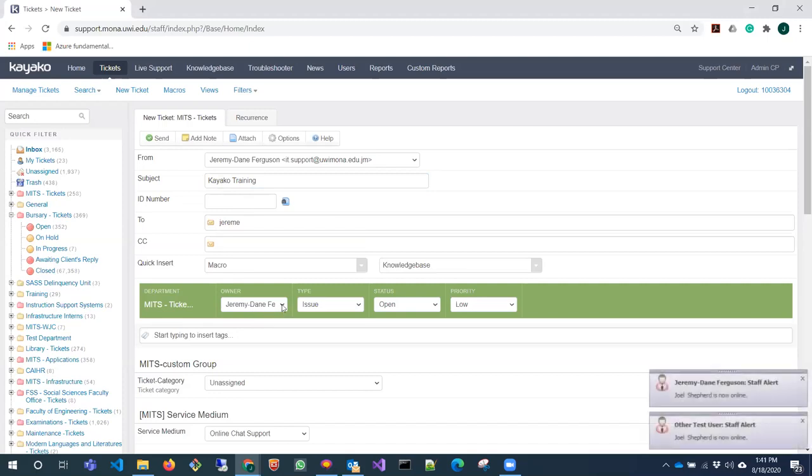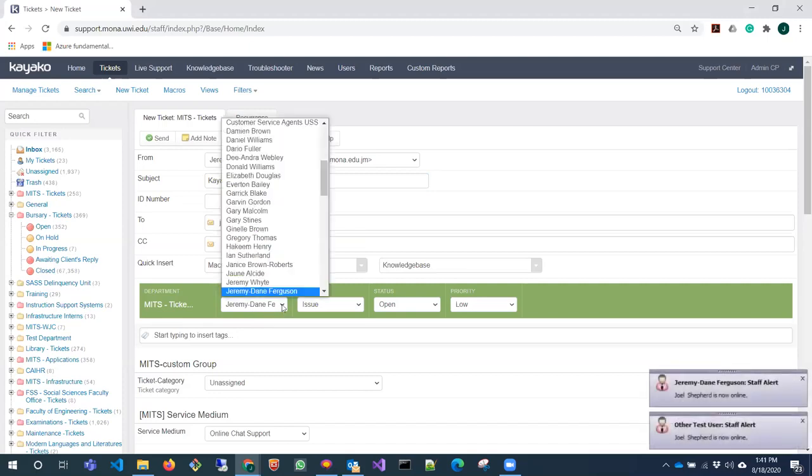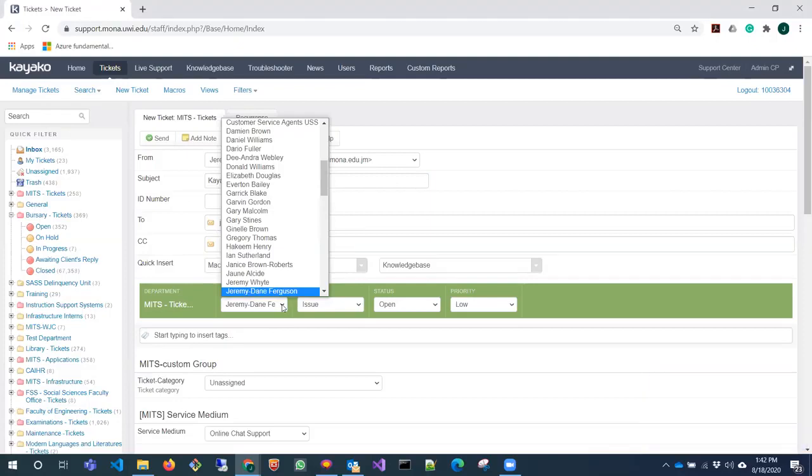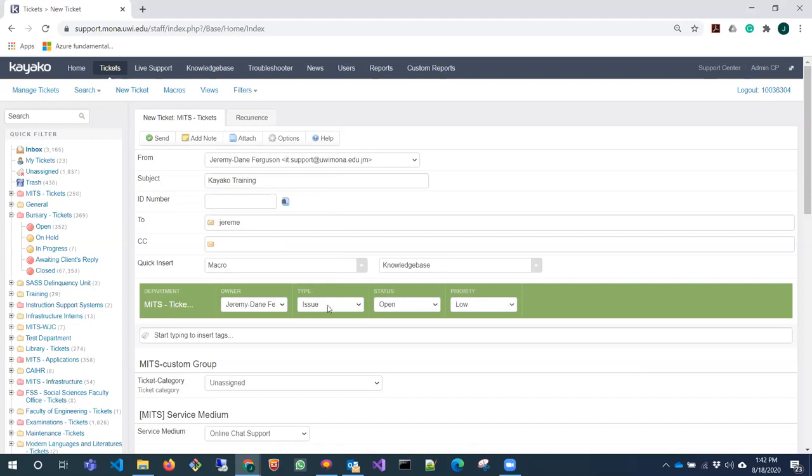So we were speaking about unassigned tickets earlier. What you can do is go into the ticket and assign it to yourself or pass it on to somebody else. That person will then have the responsibility to bring the ticket to completion. So if it has no owner, like we're saying, it is unassigned. It also has a type, which isn't very crucial.